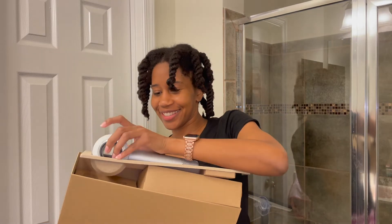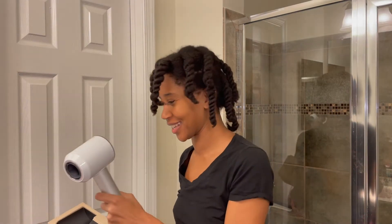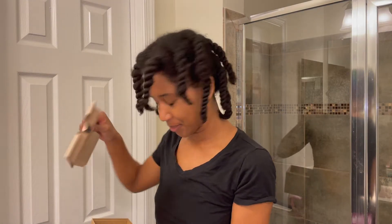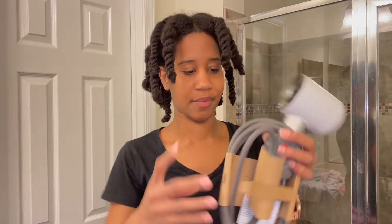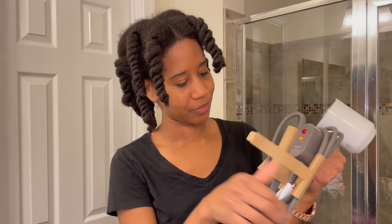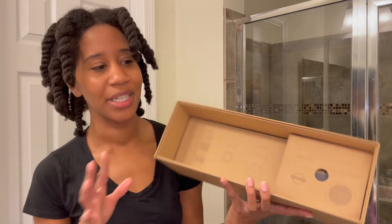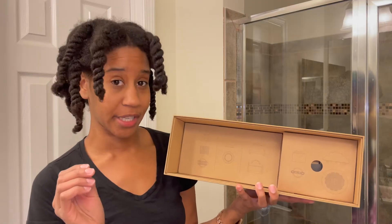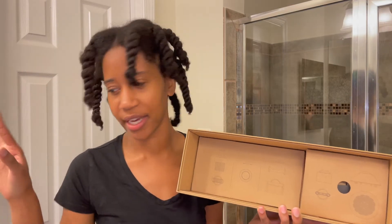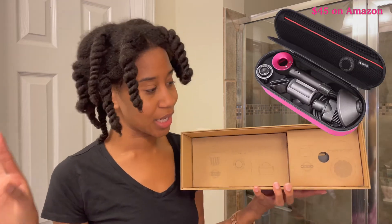Here is the Dyson Supersonic Hair Dryer — it's so pretty and actually really light too. It comes with a box like this, it has the rest of the cord and the little electric sign. You have the reset and the test buttons like you normally do on any blow dryer. This one does not come with a case — I think only the Royal Blue limited edition one does, which has a very pretty case. I'm going to see if I can buy a case separately because I don't want to mess up a $400 tool.